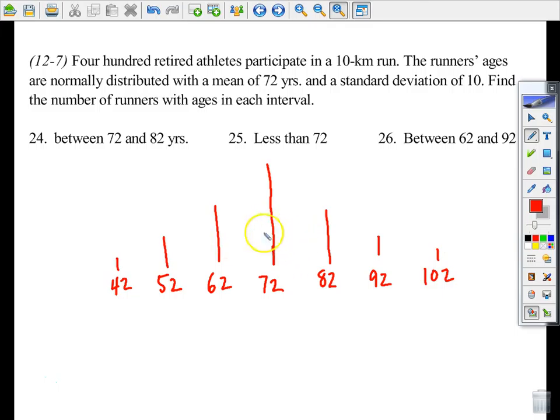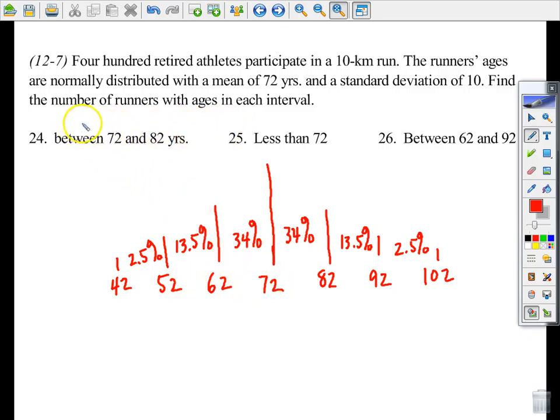Okay, so within the intervals, within one standard deviation of the mean, remember this represents 34% and another 34%, total of 68%. Going out to two standard deviations, we pick up another 13.5% on either side. And then the third standard deviation gets us our other total of 5%, but it's 2.5% on either side. All right, so if you add all those percents up, you should have 100%. Okay, so let's see what we got here.